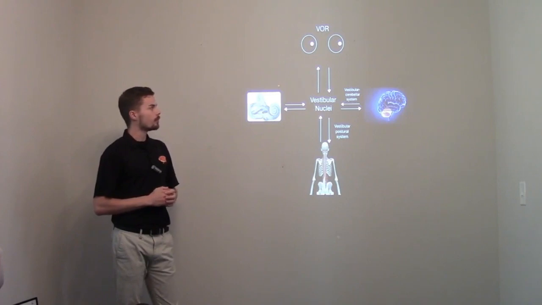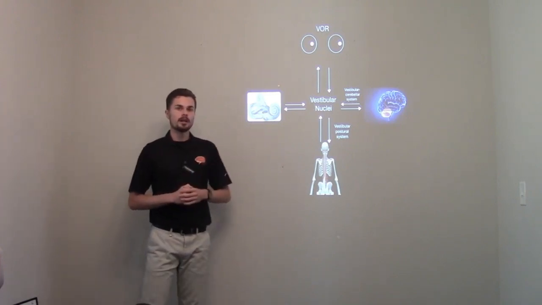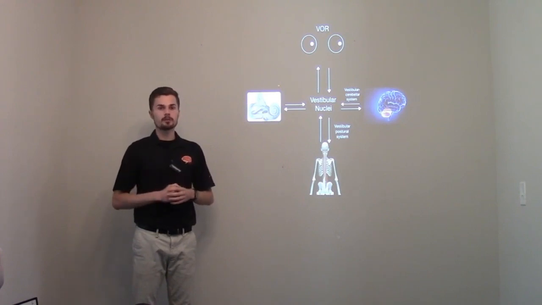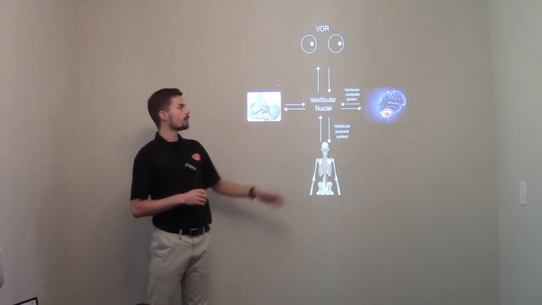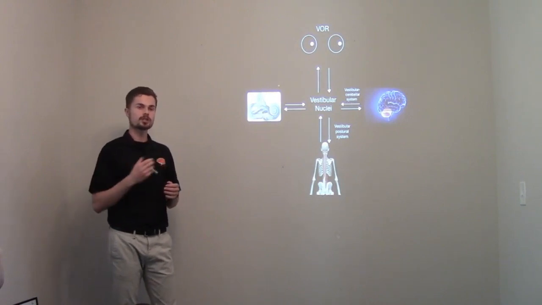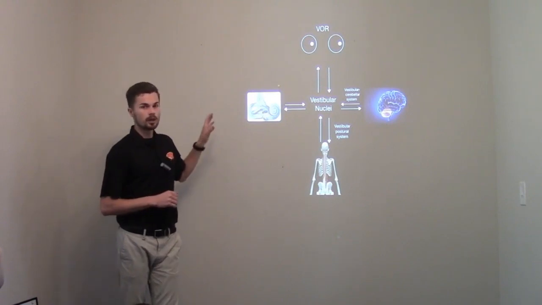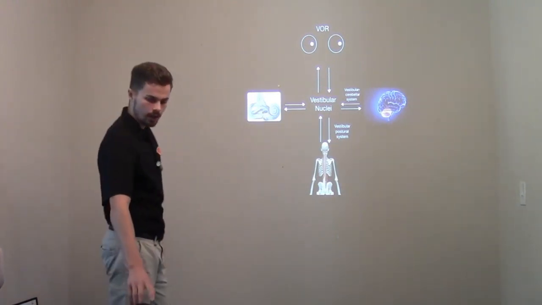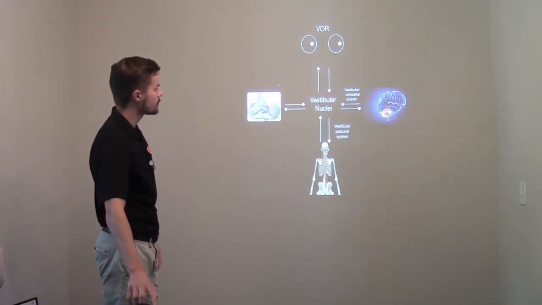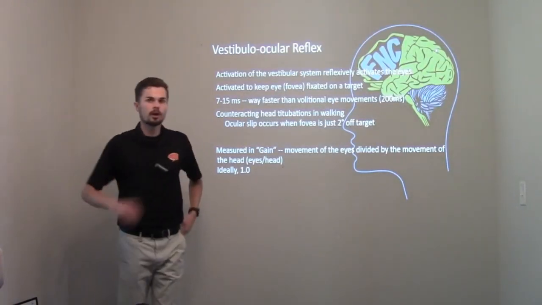And the thing with vestibular pathologies is that people who often get better from suffering from a vestibular injury are usually the people with a good cerebellar system. Okay, so the cerebellum works in a tight junction with the vestibular system. All right, so let's start talking more about the VOR and how the vestibular apparatus and the vestibular nuclei are connected to the eyes. So what is the VOR to start off with?